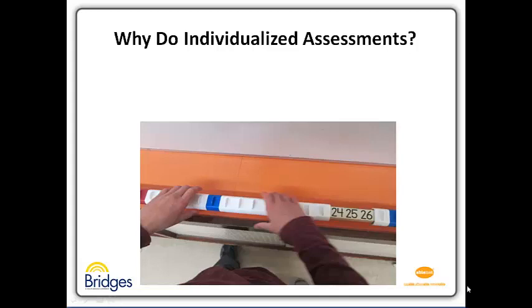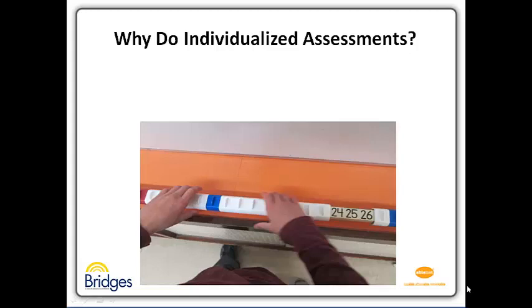If you've had a chance to look at the Equals kit and to peek through the Equals assessment, you may have the sense that this is going to take a lot of time. And in some cases, teachers feel somewhat overwhelmed by this idea. And it does take a lot of time. There's no doubt about that.